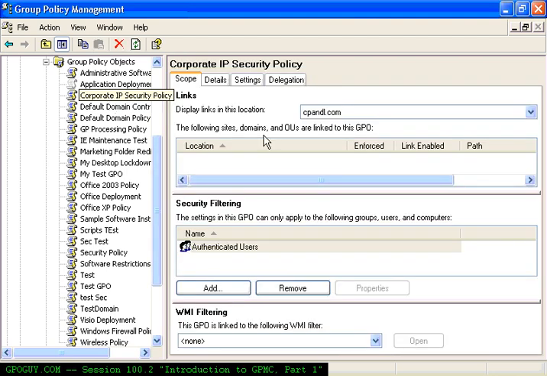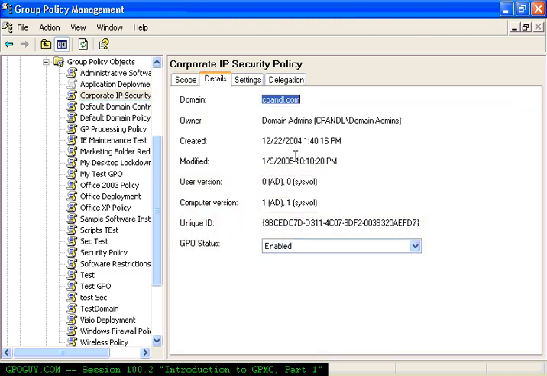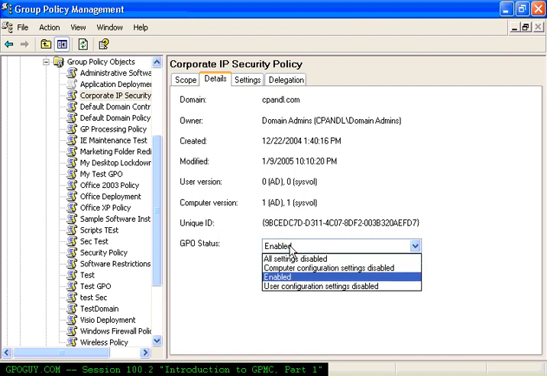And you can see some information on the right about this group policy object, some of the details around it. For example, the Security Filtering tab gives you the ability to view who can process this group policy object, which groups are currently configured to process it. In the Details tab, I can look at some of the status information for this GPO, such as who created it, when it was created, when it was last modified, whether the AD and SysVol portions of the GPO are in sync, and what its GUID is, in this case, this number here. And then, as you saw earlier, I can control the status of this GPO.